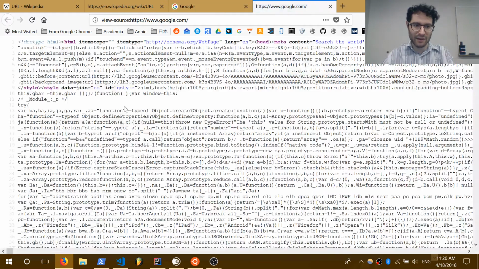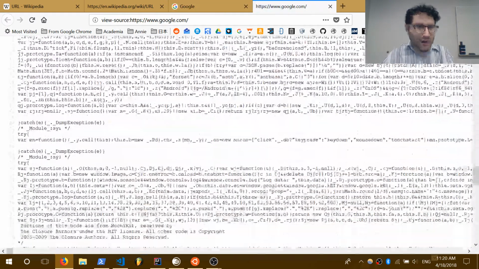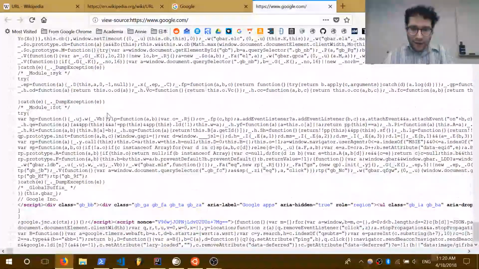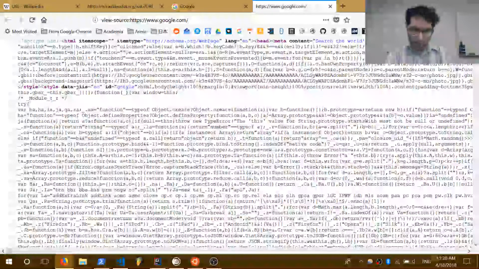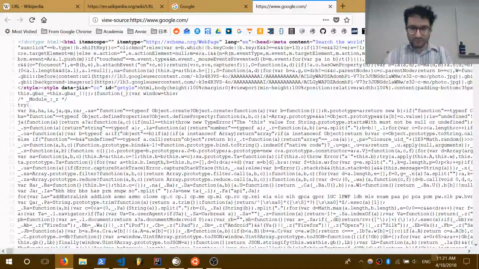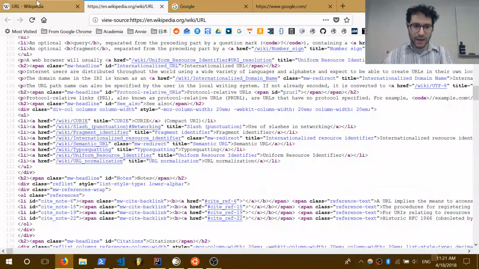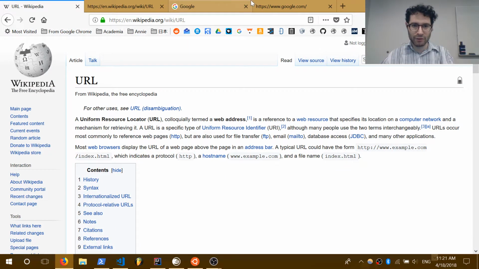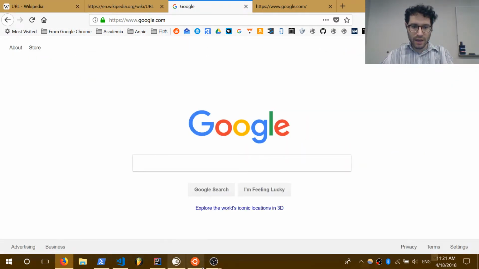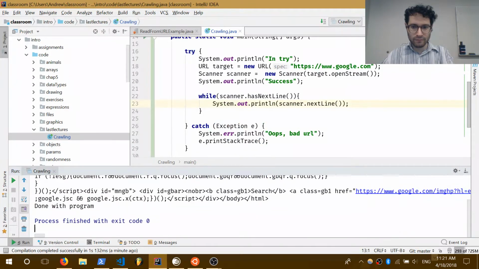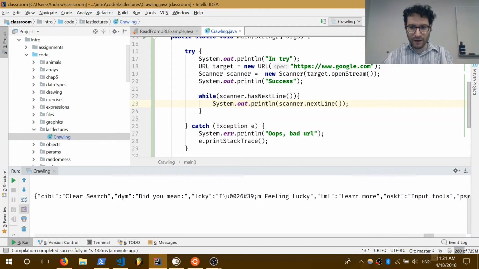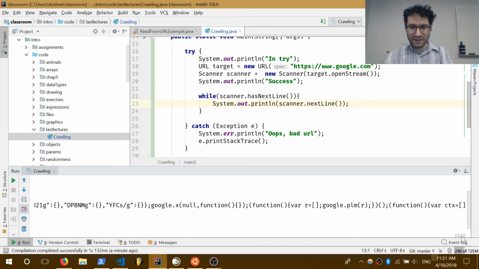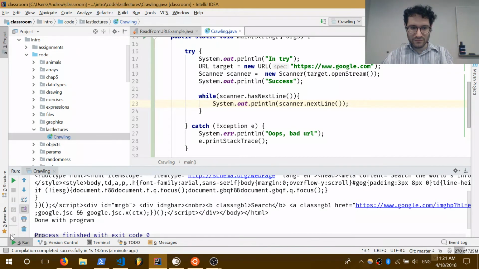And a lot of this is just a lot of code that's going on the Google web page. Gibberish to us. But anyway, it read what google.com told it to read. And oh yeah, see? It's very long. There's a lot of stuff there. So we read what it told us to read, and now we're done reading that.